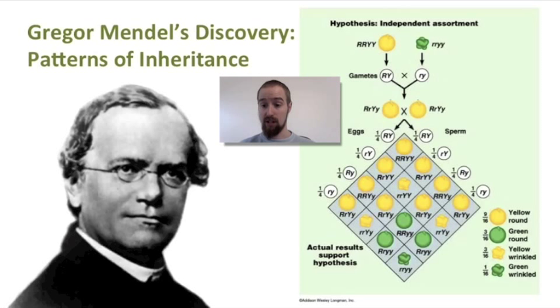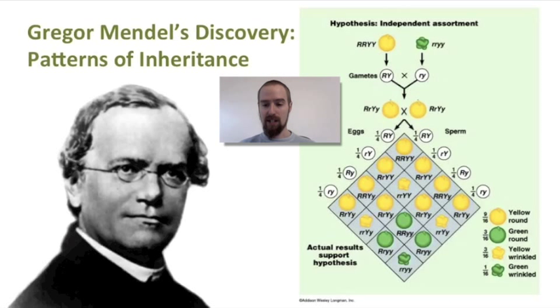by a pair of alleles, has helped us to make successful predictions about how traits are passed from one generation to the next. This was Mendel's most important discovery, that there are predictable patterns to the way that traits are passed from one generation of organisms to the next. And this pattern could be explained if we assume that each trait is controlled by a combination of 2 alleles.